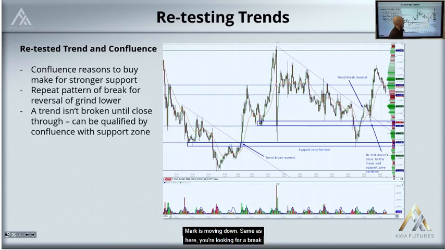So market's moving down. Same as here, you're looking for a break of the lows. You get it. Break low, doesn't continue. Where does it stop? On the previous support. So previous support's been used. That's all good. So now we're back up above the old area of support. Same principle, you're looking for the trend break. So you're looking for the break and the reversal up in the same way that you get here. Bear in mind, you're not going to get as many people running for the exits on this one because this trend has been created over 4 days. Whereas this trend, whilst only created over the same number of days, is at the bottom of a much larger directional move.